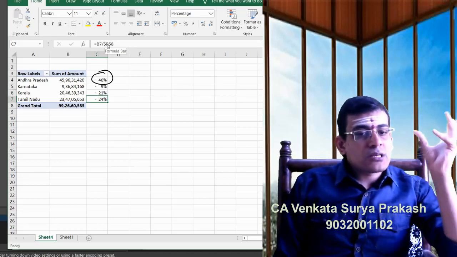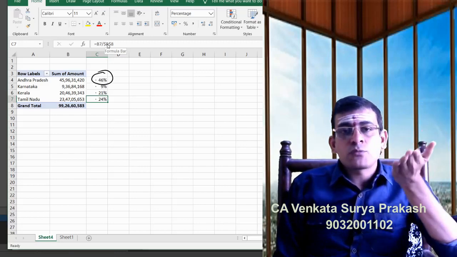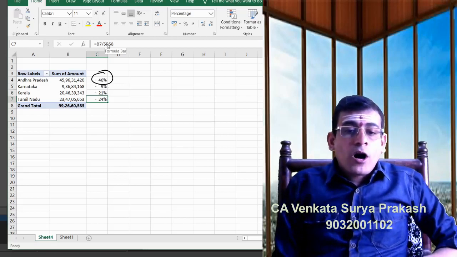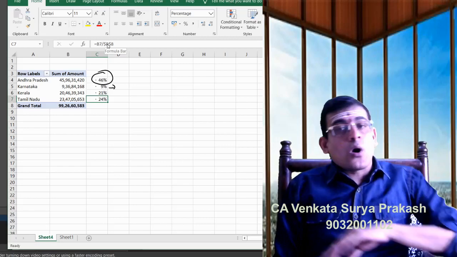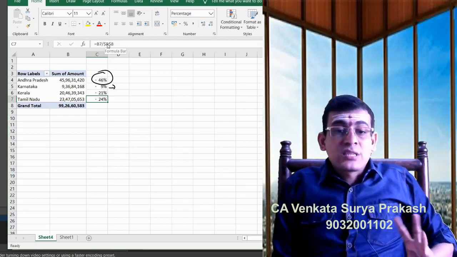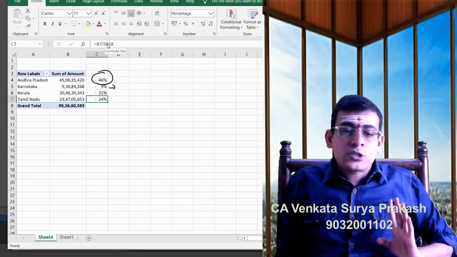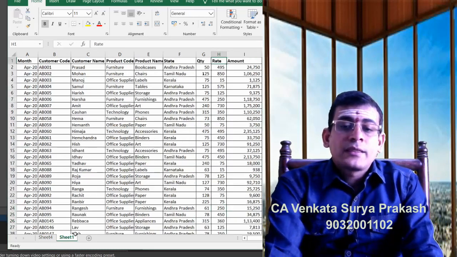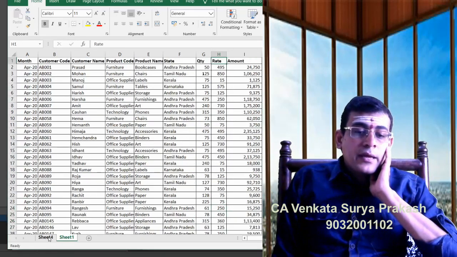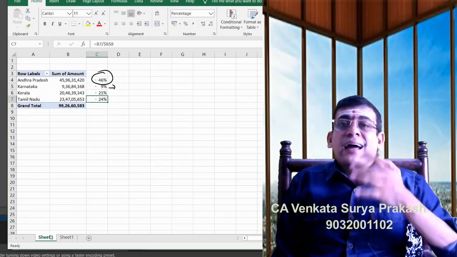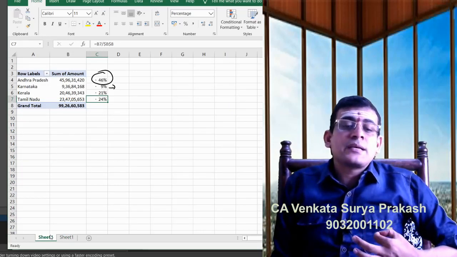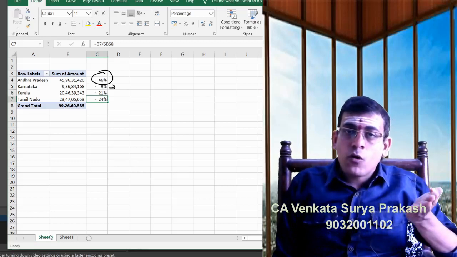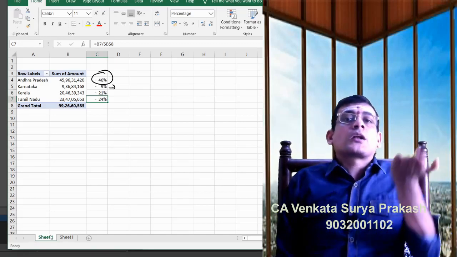Now, if I give this to the management, the management will ask the management accountant to do some sort of analysis. What product is not being sold? Or is the sales of all products less in Karnataka? That sort of analysis the management accountant has to do now. The management accountant himself wants to know the product wise also. I know AP is contributing 46%. Now I'm interested in which product in AP is giving me the major share and which is giving a lesser share, so that I can focus much more on the product and my total turnover will increase.